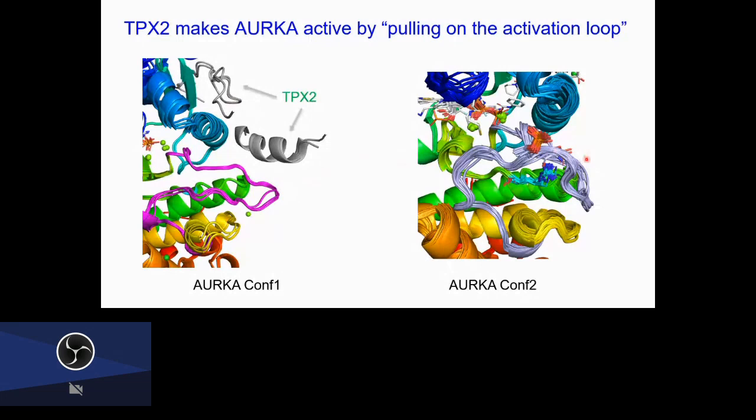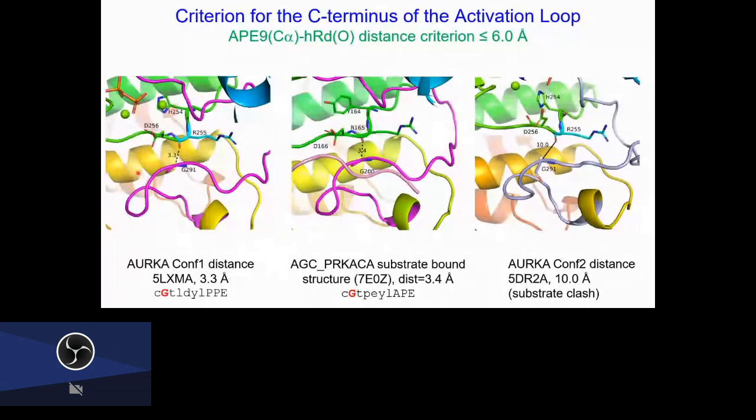And so the distance that we came up with to try to identify which ones were active and which ones were inactive is this: the 9th residue back from the end of the activation loop has a fairly short contact in most of these substrate-bound structures with the carbonyl oxygen. So it's the C alpha of APE9, this 9th residue back, and the carbonyl oxygen of the arginine residue of the HRD motif. So here it is in an aurora structure. If we count back from APE all the way back to this glycine, that's the interaction that's 3 angstroms right there. Here it is in PKA, also a short distance, also a glycine.